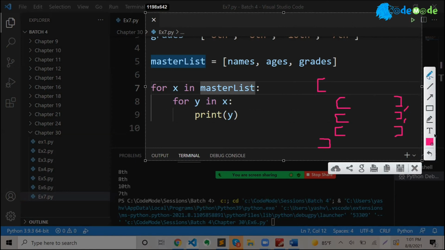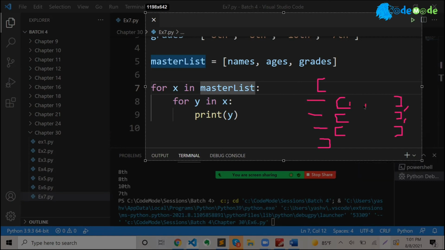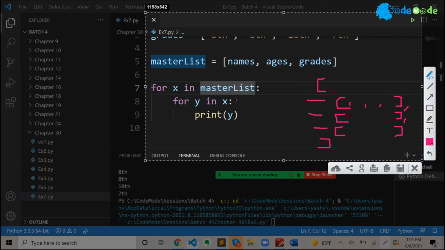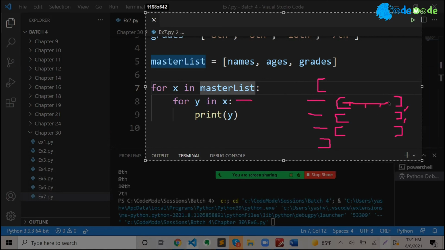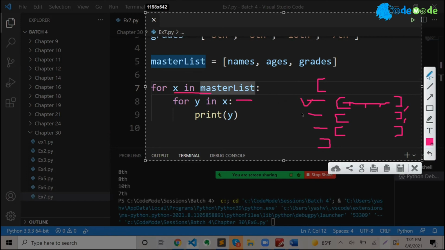Right? This is exactly what we are doing, and this is what is represented in a table also. First we are processing this list, this top one by one. Within that, we are processing each entry here, the y in x. When you say y in x, you are processing this entry here. When you say x in master list, you are processing this list.